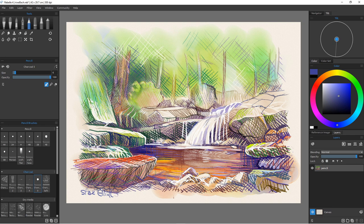Yeah, so Rebelle with coloured pencils, watercolour washes, little waterfall scene, and I've kept all those brush marks in, pencil marks. I've got thicker marks over this side, but that's because they're in the foreground, and I thought if I use thicker lines in the foreground, it pushes everything back with the thinner lines in the distance.